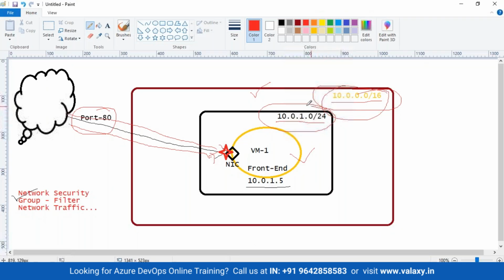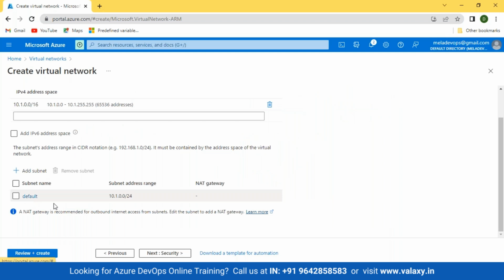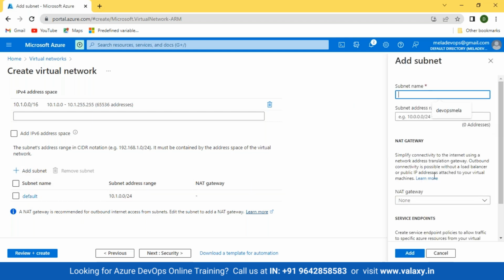So this is the subnet which we are creating. This is the place where you can go and create a subnet. If you stick with default, this is the subnet range which will be allocated. Or if you want to create something of your own, you can click on add subnet and create your own subnet over here. Okay, make sense?